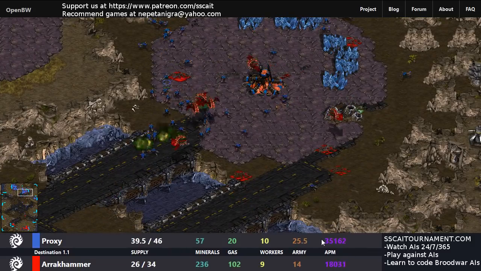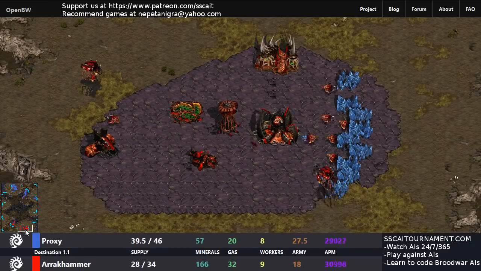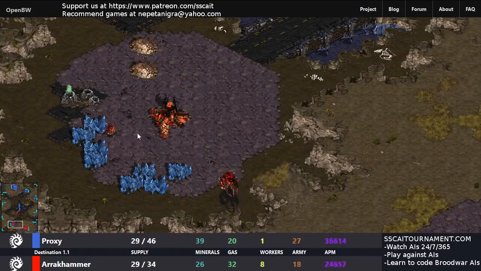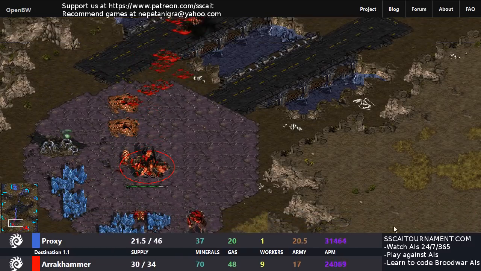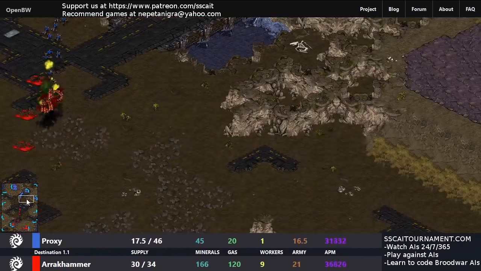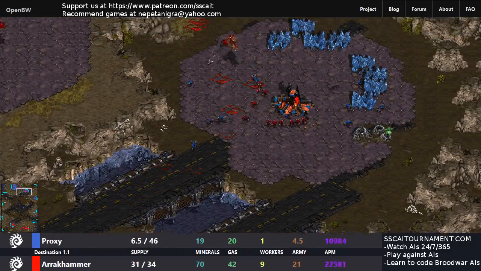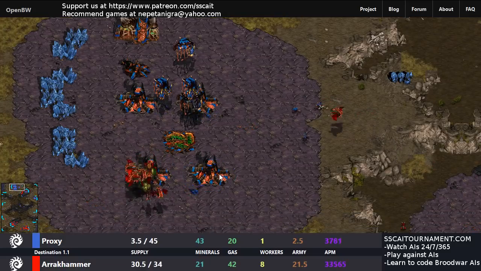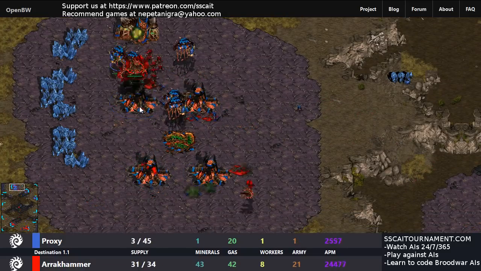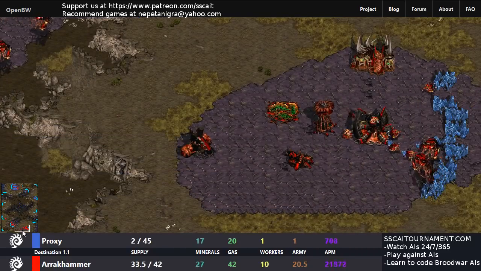And you can see that the army supply is in favor of Proxy, but the army value is with the air units of Eric Hammer. Now with 2 Sunkens up over here, the Lings are there, that's good. But right now there are so many Mutas that the Lings don't have the staying power. They've got very few hit points. And Proxy just can't be bothered to make any Hydra or a Spore or anything like that. And yeah, that's the game probably.